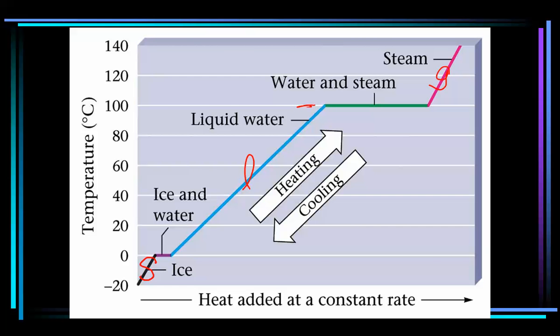Which one would you choose? Steam or boiling water? Do you know what will happen to your skin if you put it in boiling water? Kids, what? You had your hand up. Boiling water or steam? Boiling water. Why? Because steam is hot air. I mean, it's hotter than boiling water. What temperature does steam have to be in? Above 100. What temperature does boiling water have to be in? 100.